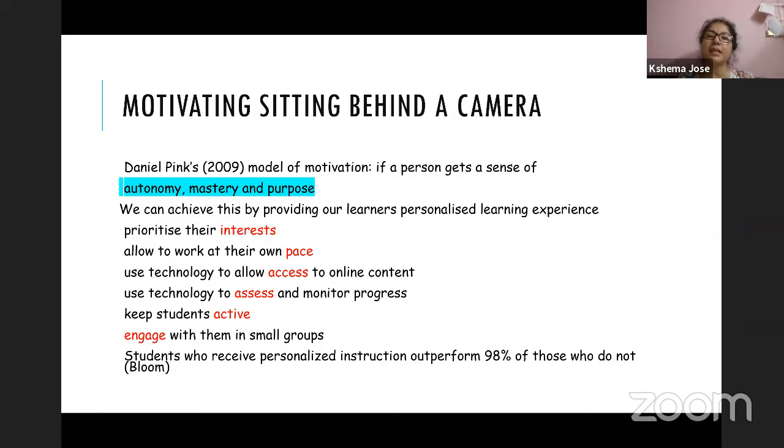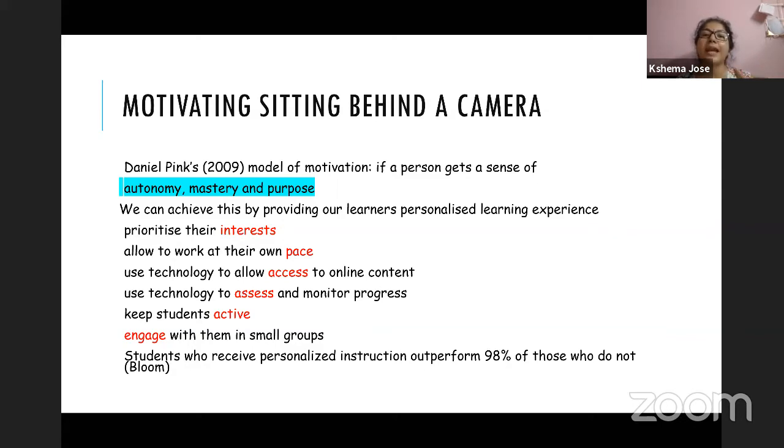Purpose is achieved when you can share with your students the goal of teaching, because all instruction has to have an objective and a purpose, especially for online teaching learning contexts, and also in the context of teaching adults, which is what all of us are doing.